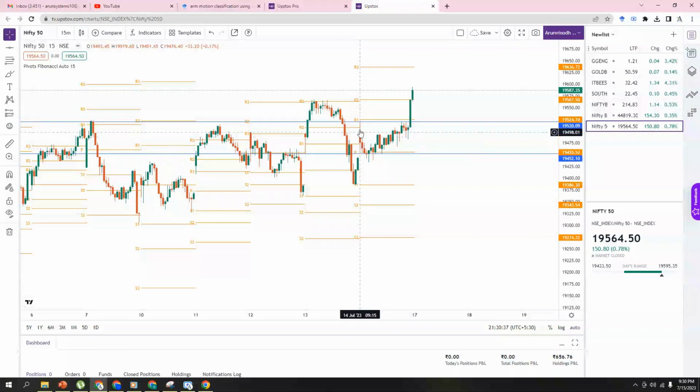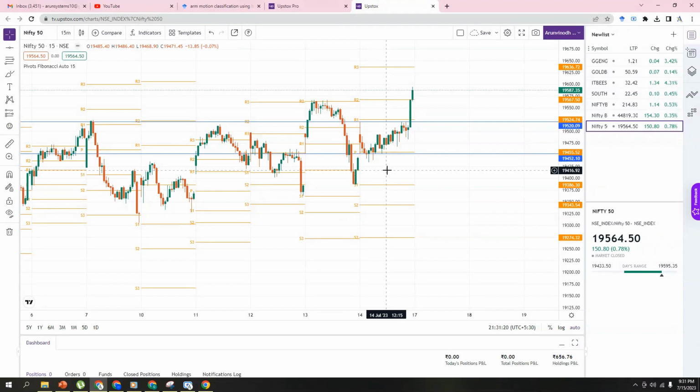Fine. So now what happens here? The market starts, and the second candle also happens here. It doesn't break the low, so the breakout did not happen. The third candle, no. And see the fourth candle, the breakout happens. This point is 19453, and it reaches around 10 to 20 points. It went up 10 to 20 points.